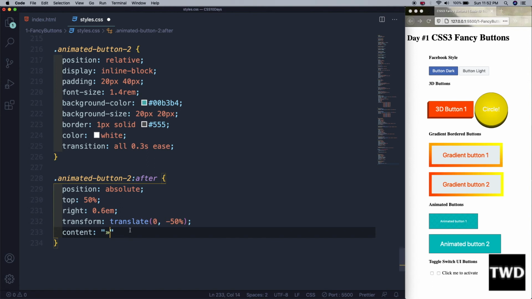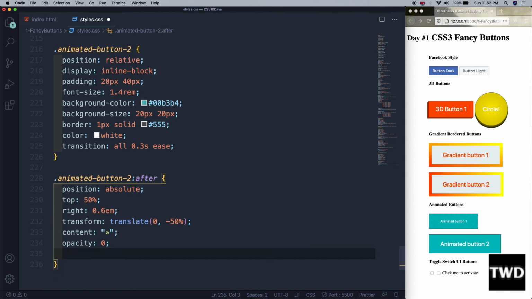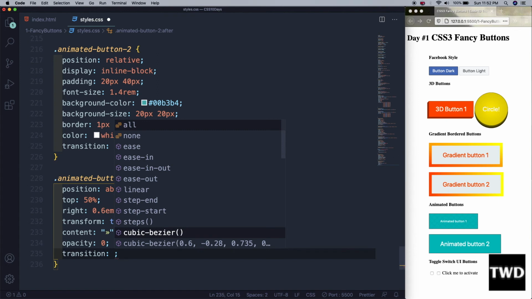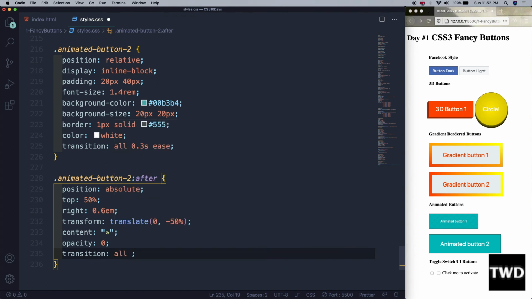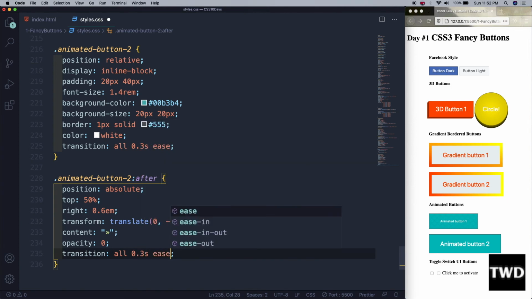So this arrow key will be the content. Opacity will be 0. Transition, so this animation we are doing without any keyframe, and you will soon see how.